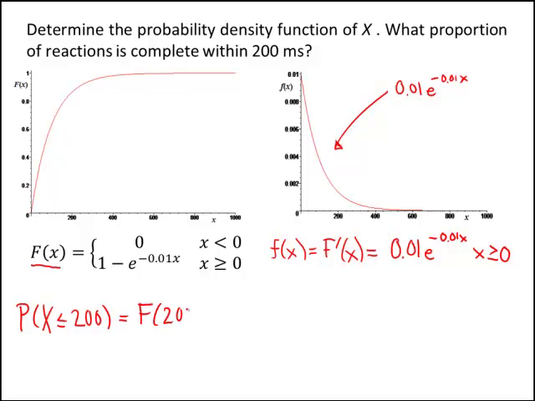Capital F of 200, the cumulative distribution function, which I've shown you. If we go up to the curve, I mean I'm guessing around 85%. Let's go ahead and put 200 in for x in this function. So 1 minus e to the negative 0.01 times 200, which is e to the negative 2, which I figured out beforehand is approximately 0.8647.